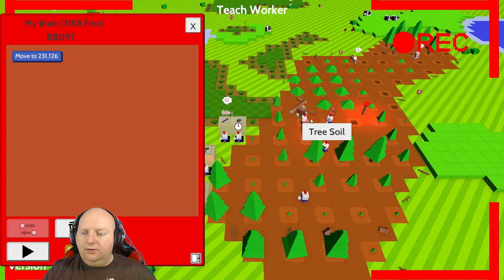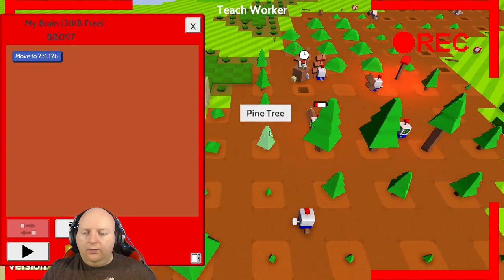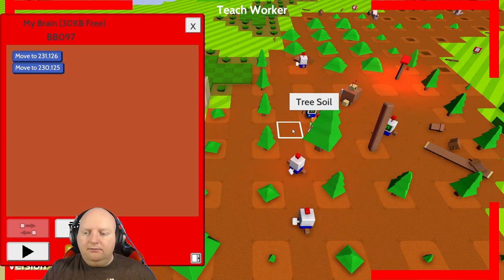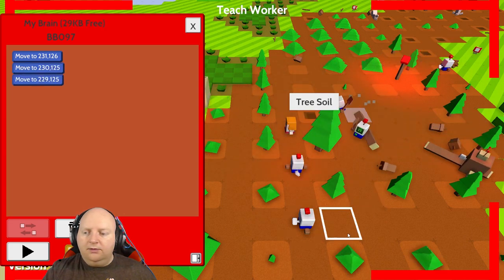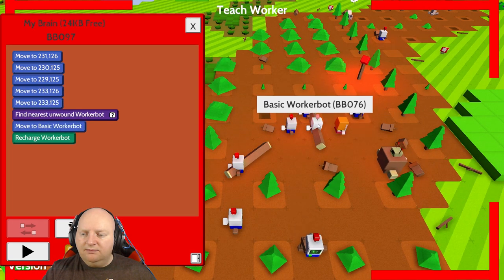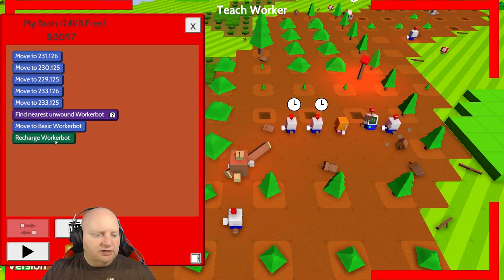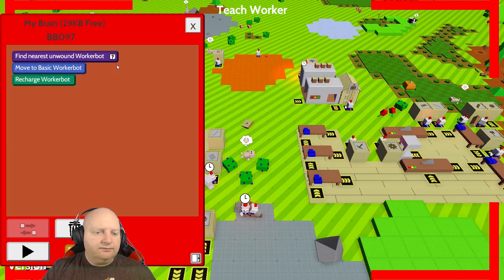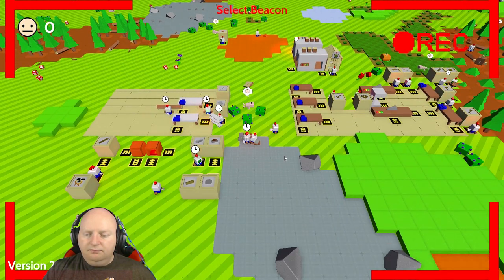Okay, ready. Come on, tell me to wind the guy up before the thing gets to him. There we go, recharge worker bot. Okay, got it. So that can go away. That is in range of.